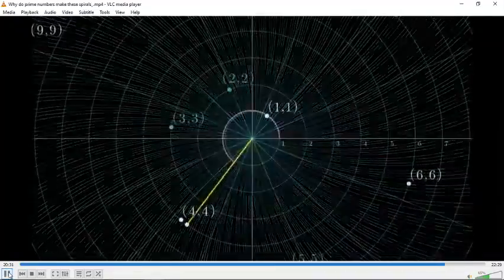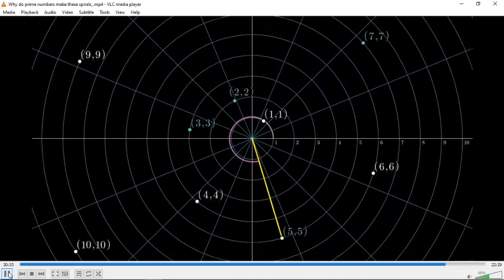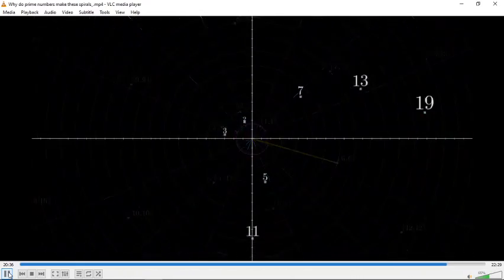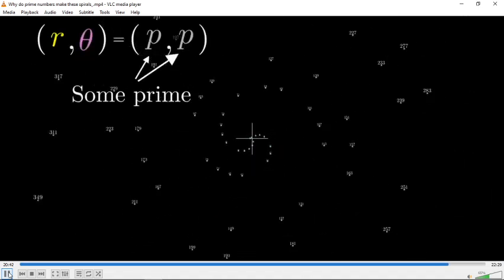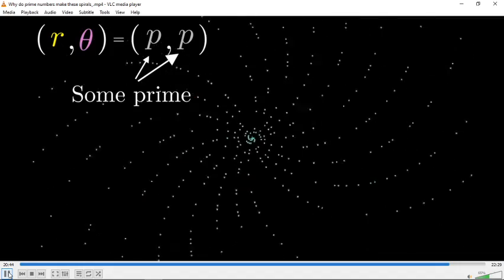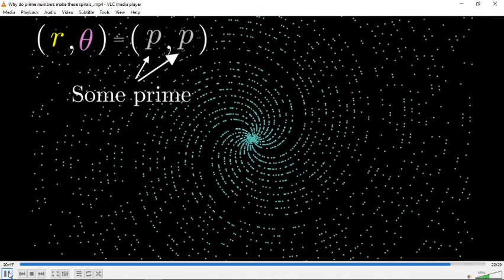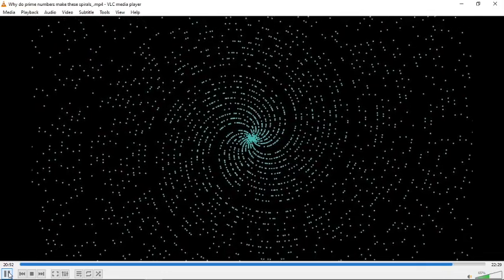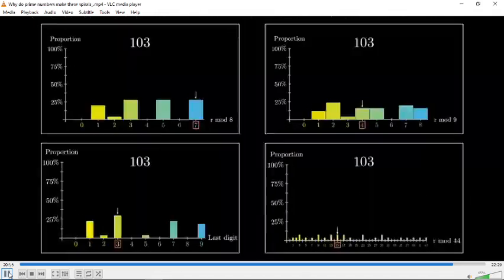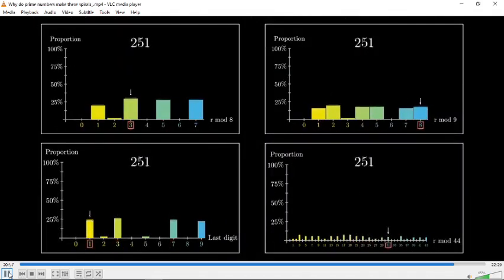Okay, looking back over the puzzle, I want to emphasize something. The original bit of data visualization whimsy that led to these patterns, well, it doesn't matter. No one cares. There's nothing special about plotting p, p in polar coordinates. And most of the initial mystery in these spirals resulted from the artifacts that come from dealing with an integer number of radians, which is kind of weird. But on the other hand, this kind of play is clearly worth it if the end result is a line of questions that leads you to something like Dirichlet's theorem, which is important, especially if it inspires you to learn enough to understand the tactics of the underlying proof. No small task, by the way.